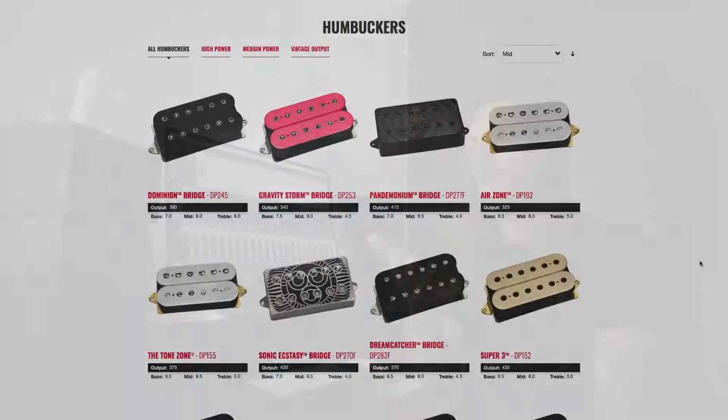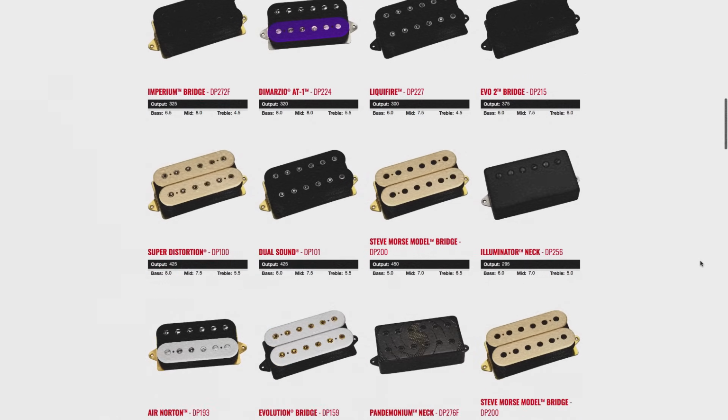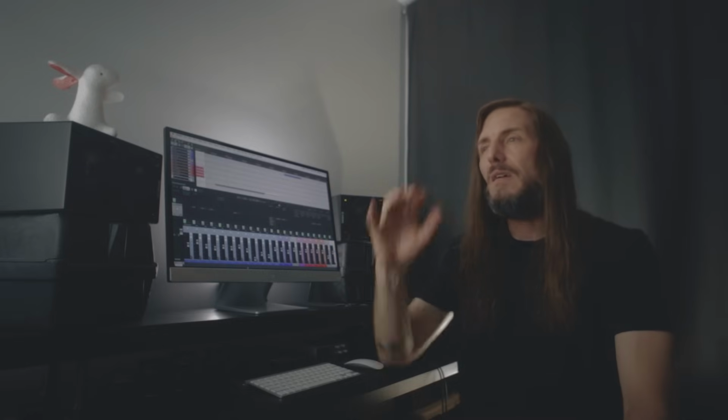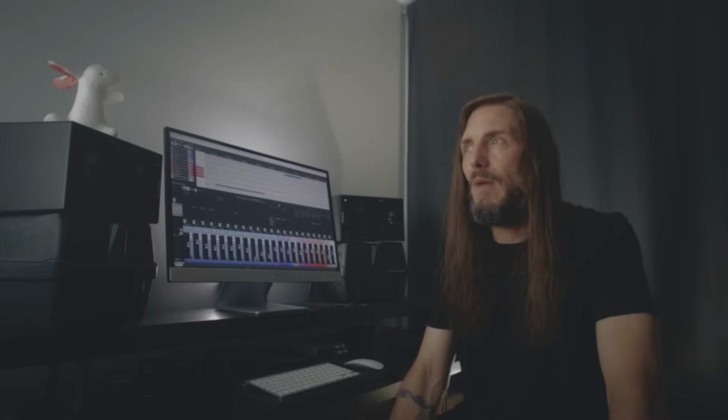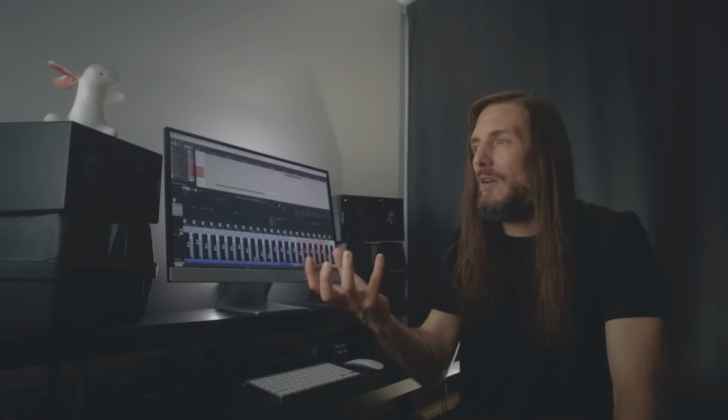DiMarzio actually has a really great chart for every pickup. It's very simple. It's just bass, middle, and treble response. A lot of low tune people want a strong mid to upper response. Not too much highs, but strong highs, really strong mids, and tame lows, tight lows. That's very common, but that's not necessarily the right way to go about it if that's not what you want. If you want a muddy sound, then maybe you want big bottom end in your pickup. Cheap pickups don't necessarily mean a lo-fi sound. It could, but it's not specific.